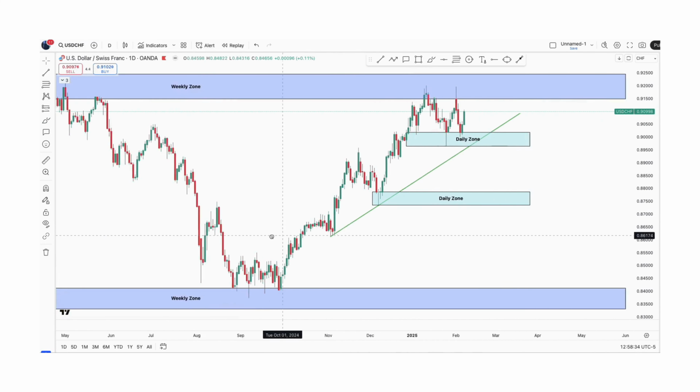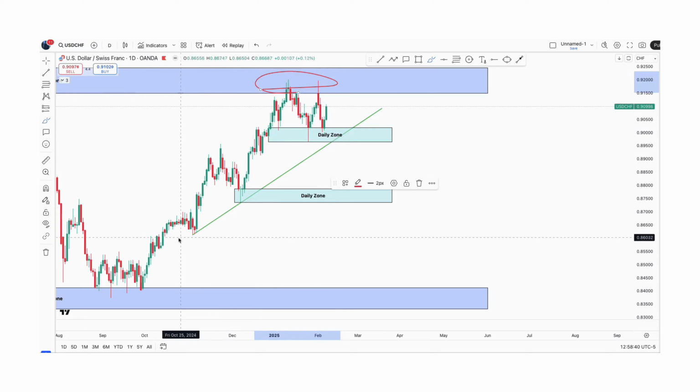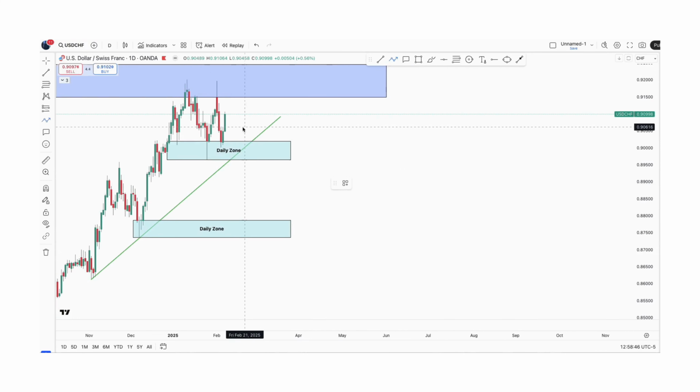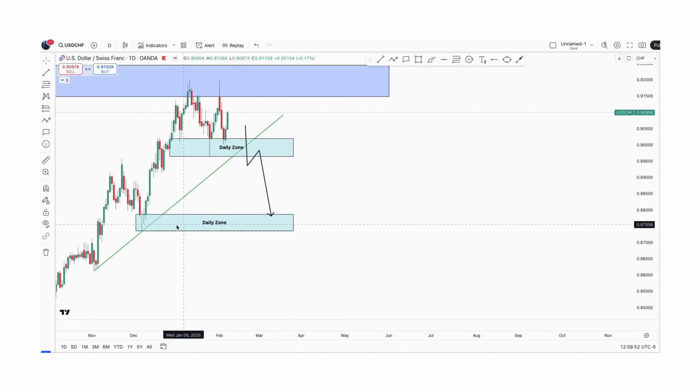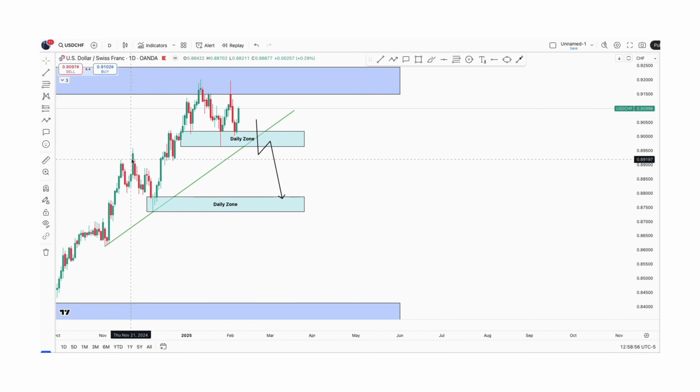If we zoom out just a little bit, we can see that the daily is pushing to the upside. It met this weekly area, and it's starting to kind of slow down that bullish push that it was having. So for me going into this week, what I'll be waiting to see is if price can potentially break down below this daily low, retest on the 4-hour, and get my entry back down to this previous daily low. And that's going to be USD CHF going into this week.